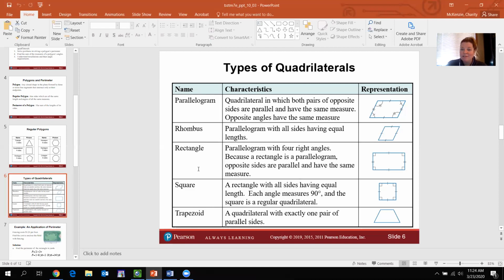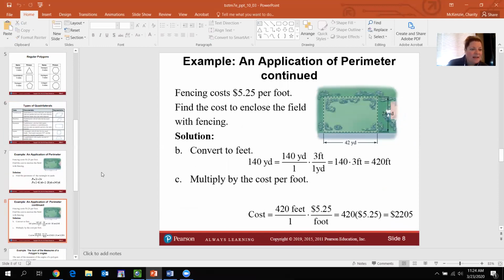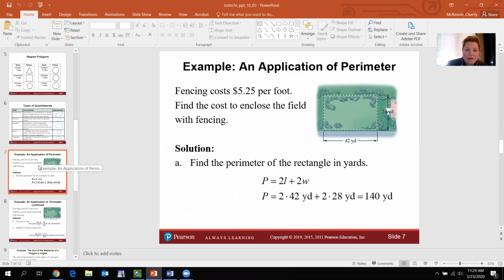A rectangle cannot be called a rhombus because it doesn't necessarily have the same sides, but it can be called a parallelogram, okay, and a quadrilateral. So that gets a little tricky. So you have a couple tricky questions and you have to look at your chart and think through whether or not that square or that rectangle also meets other categories. Okay. So then, right, then we start to talk about perimeter.